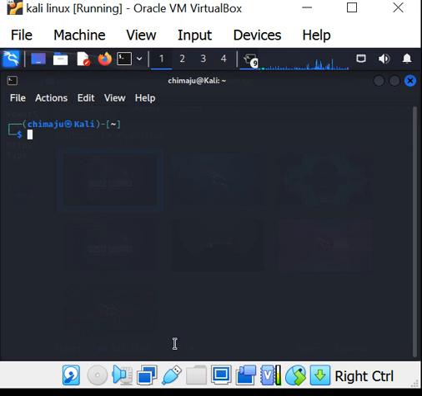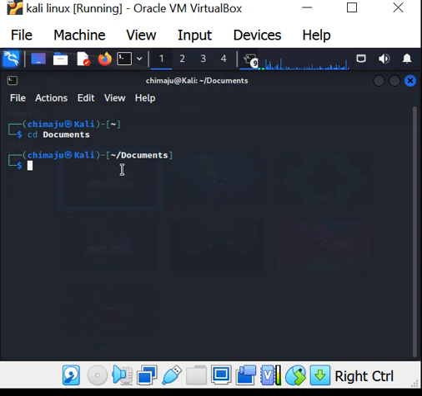First, if I want to copy a file from a certain directory, I have to change to that directory. Now I'll be working in the directory documents. So I will cd documents, enter. As you can see here, we are now in the documents directory. ls to show you the content of the directory. These are the contents of this directory I have here.